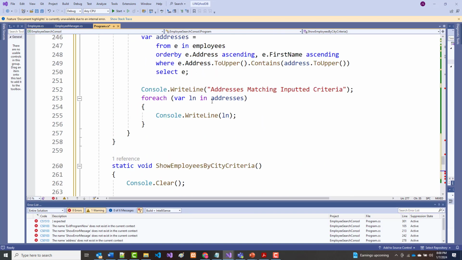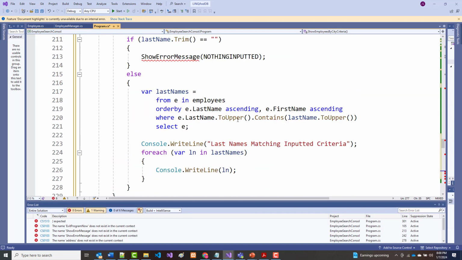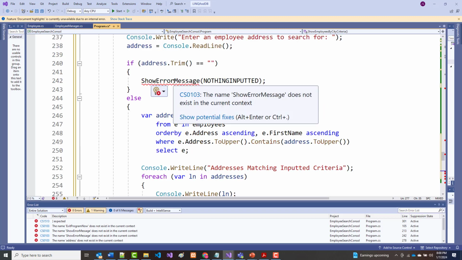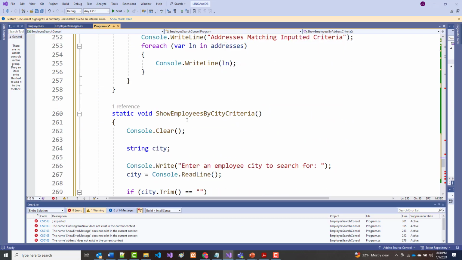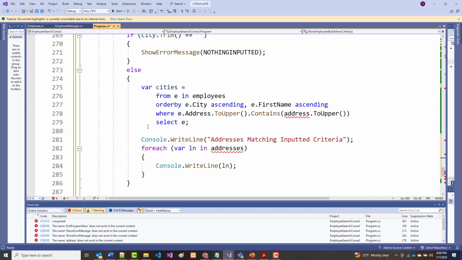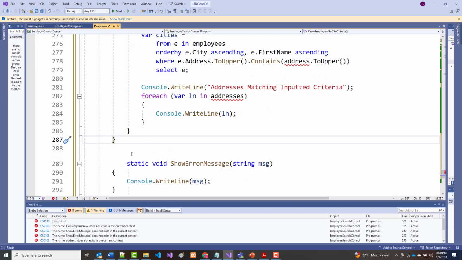What did I do here? I had last name and first name, that's fine. Here, where is my ShowErrorMessage? I am missing that. There we go.